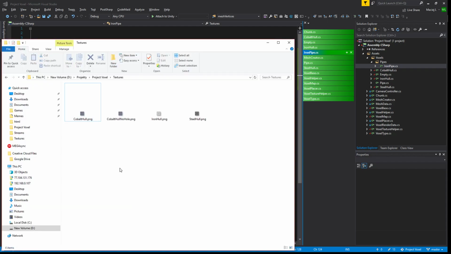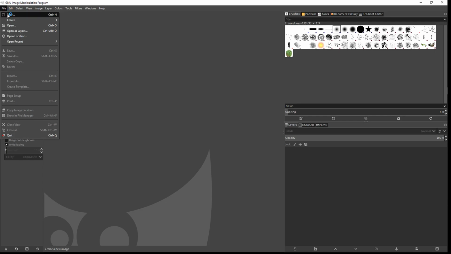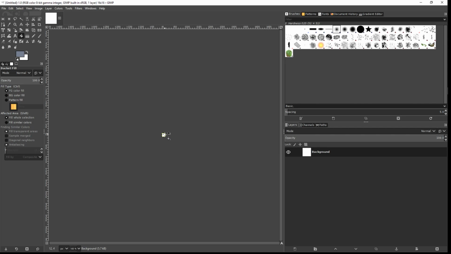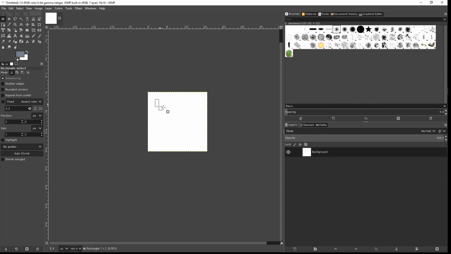So let's open GIMP. Create a new file that is 16 by 16. I will add an alpha channel to it and remove all of the things here. And let's make this a nice color.